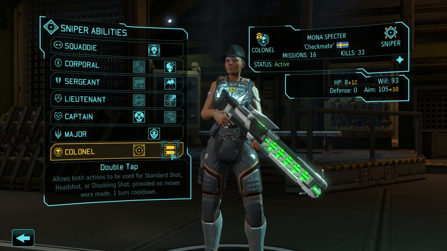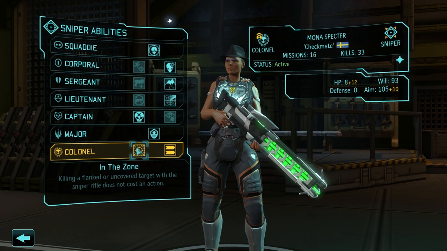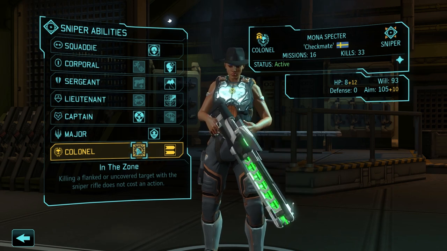I'm almost certain I'm going to be taking Double Tap because it allows both actions to be used for standard shot, headshot, or disabling shot, provided no moves were made. In other words, you can shoot twice. In the zone, killing a flanked or uncovered target with the sniper rifle does not cost an action. Ooh.